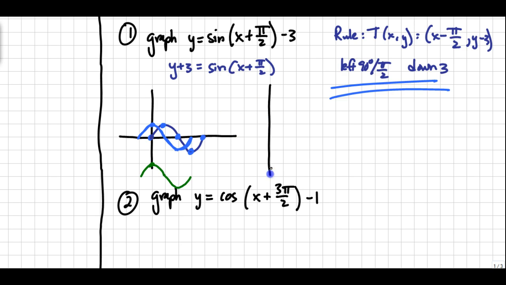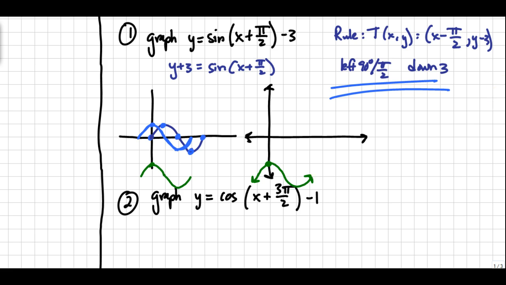If I had my graph, the new graph is going to be top of the mountain is now at (0, -2). And so then I would label my x and my y axes, and I would just put arrows on the ends to indicate that it does continue past what I've drawn. So this was just my rough draft, but the final graph is just the green graph there.